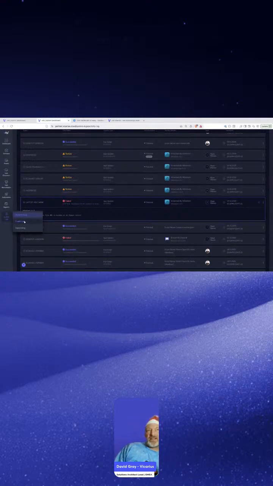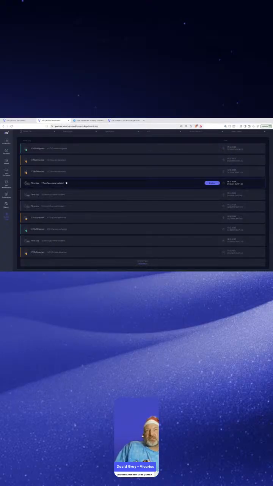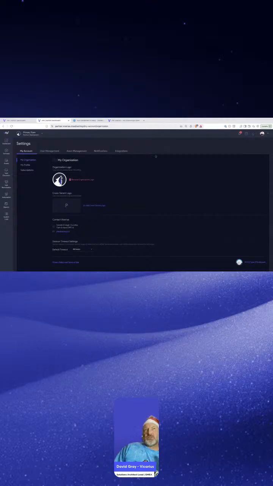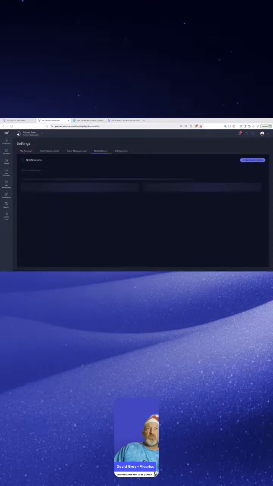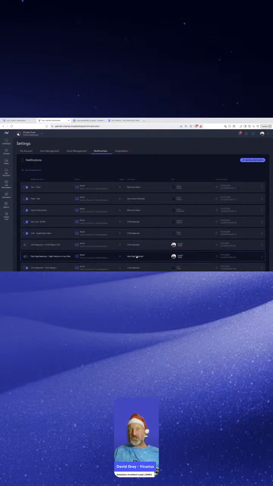In terms of the event logging, I have events for vulnerability detection, mitigation events, application identification, and so on. So we've got all of these events that we can generate. Now, in terms of centralized logging, which is what you were asking about, we have notifications that we can send via email for vulnerability detection events and application detection events.